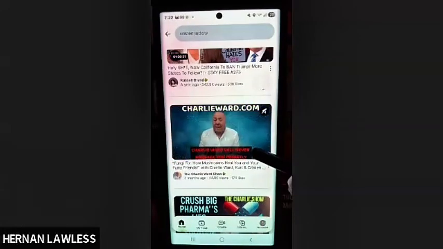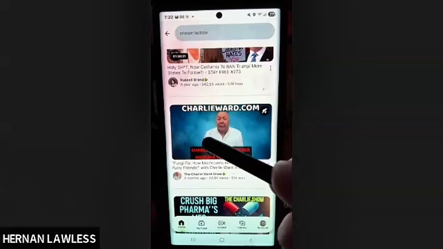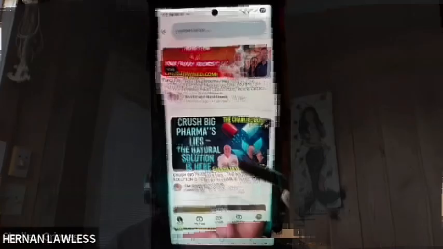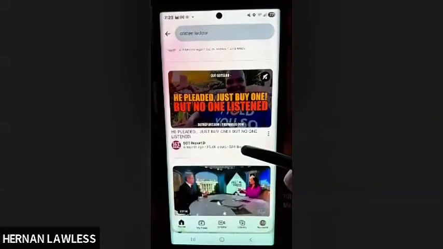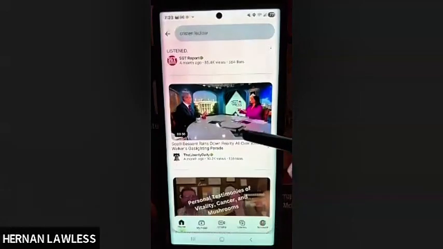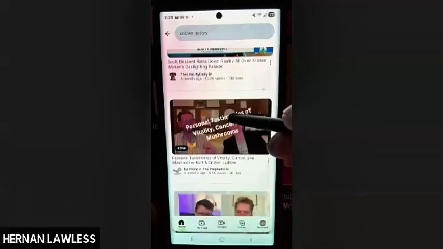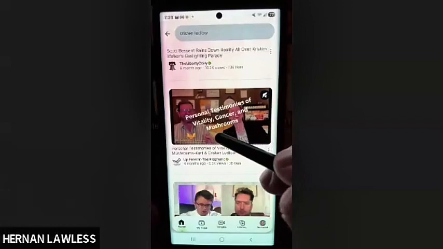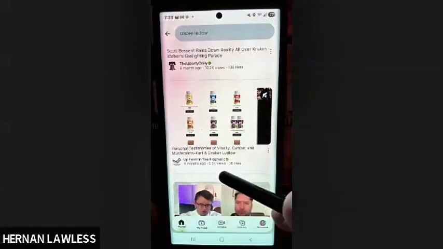There's one with Kurt and Kristen. You see it? That's with Charlie Ward. And then here's another one with Charlie Ward. Here's another one with Upfront and Pathetic, where she interviews them.